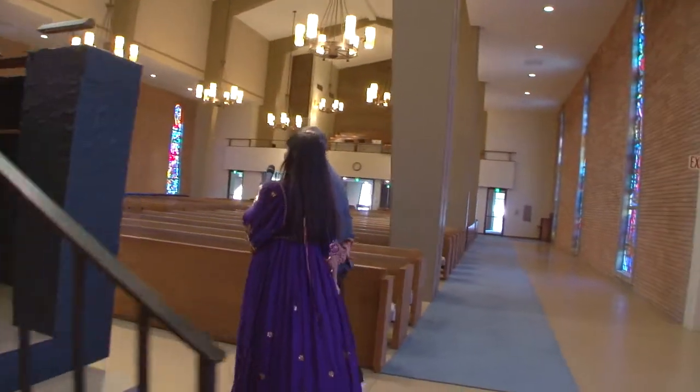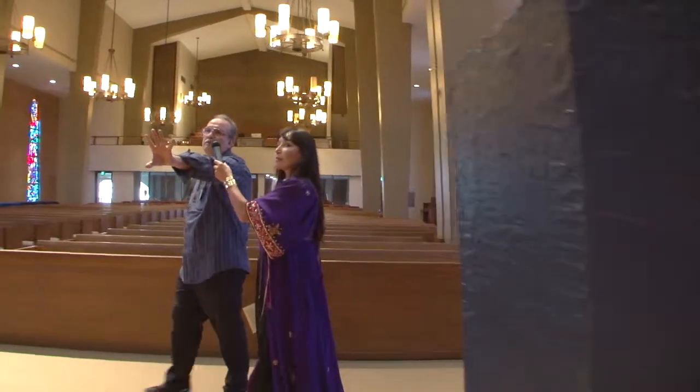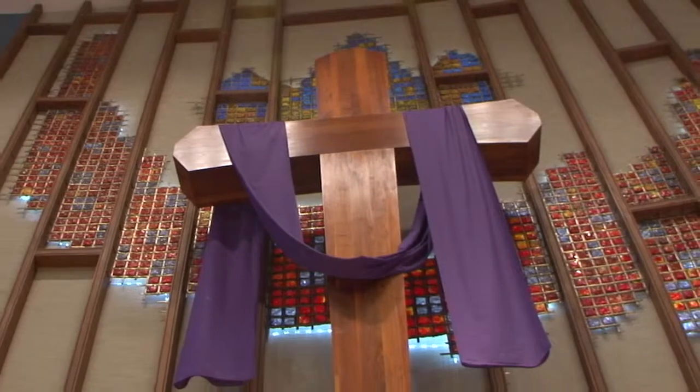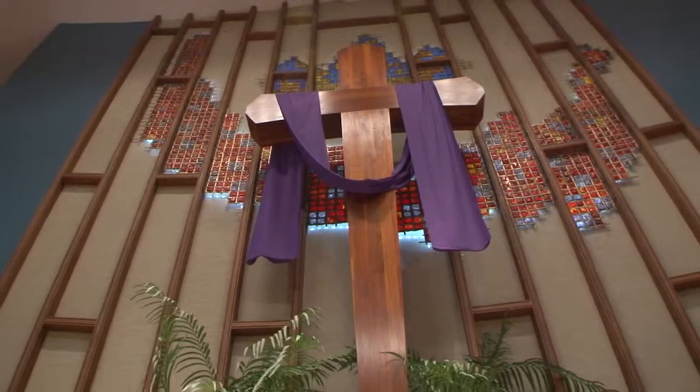We have here 12 figures representing the 12 apostles, of course. And then we have the cross, which is in the shape of a sword. In the old days, the warriors on the crusades used to put the sword on the ground and pray, and that represented the cross. That's basically what that is. That's very different from any church we've ever been to — I've never heard of that correlating to the crusades. Interesting.